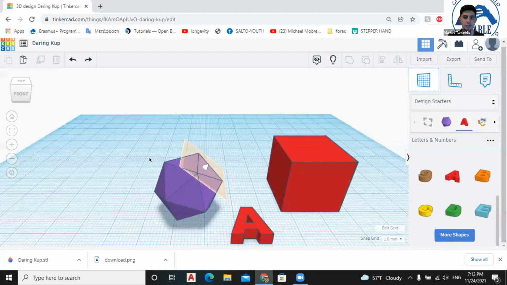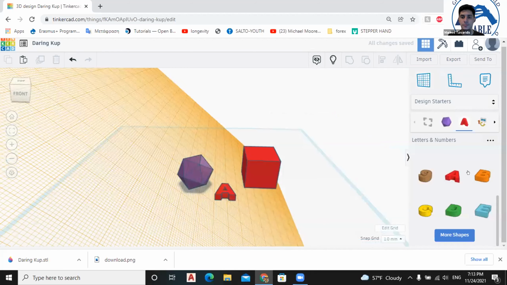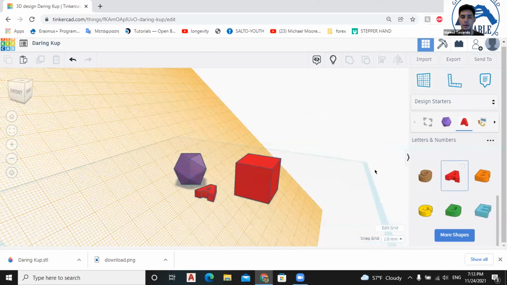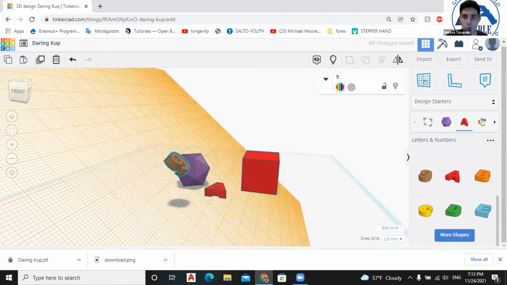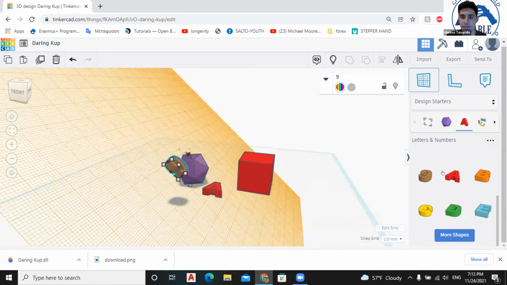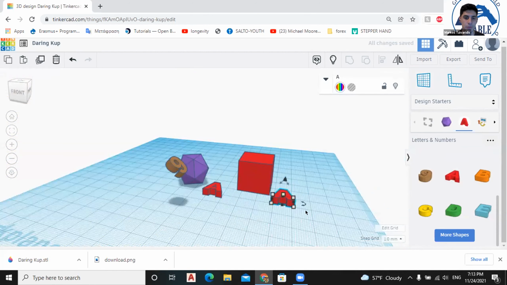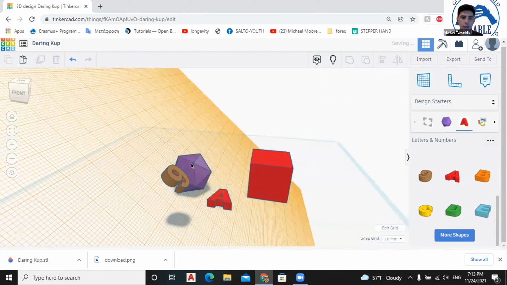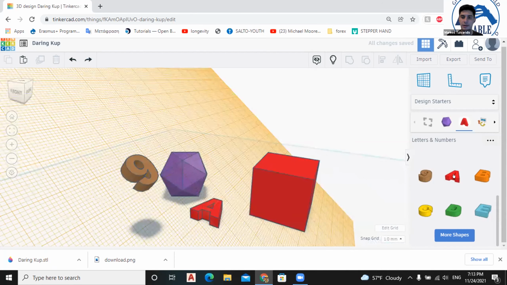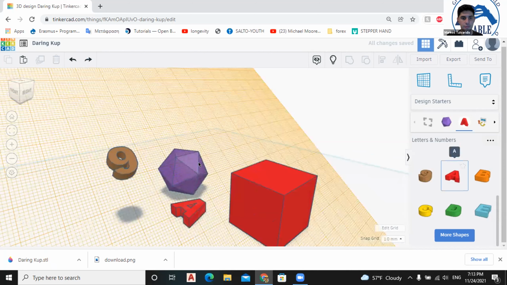It rotated itself. So now every time I go back and take a number or a letter or whatever shape and drag it here, see? It doesn't go like before. Let me show you. It doesn't go like that, like the A, okay? It doesn't go here. It's rotated depending on the plane that you created. So let me go back. Now I can easily drag my letter A here and make it a little bit smaller.